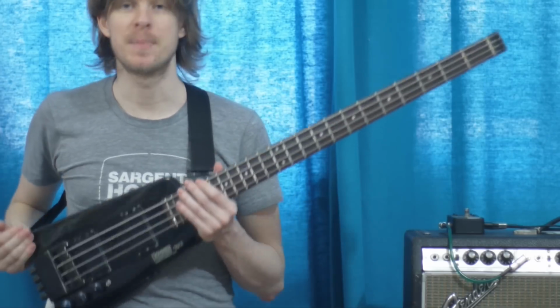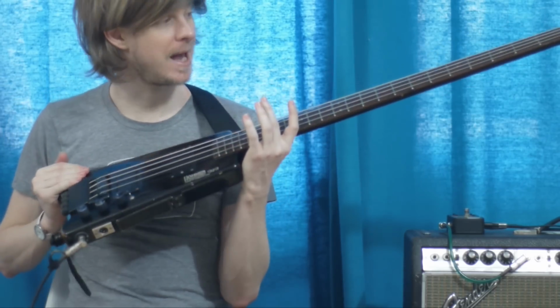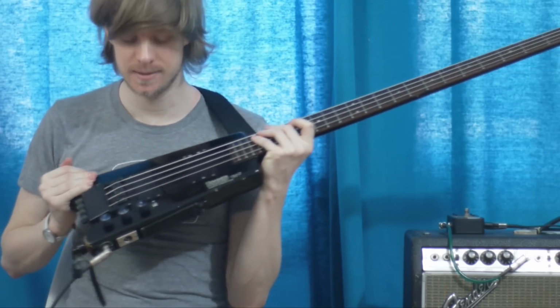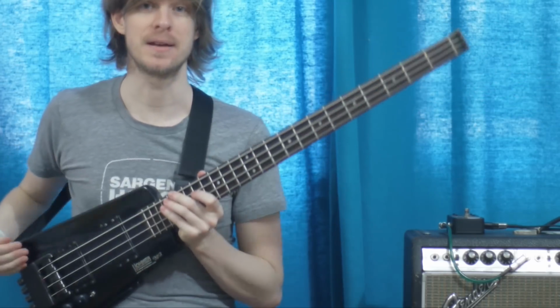Hi, so I'm here to talk about this bass that I have on eBay at the moment. It's a HOHNER B2A headless bass guitar from the 1980s. I've had this guy for about 20 years. I've just given it a full setup and service. But before I tell you about that, let's have a listen to it.